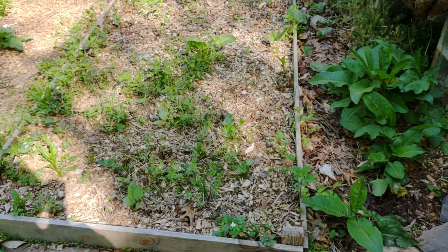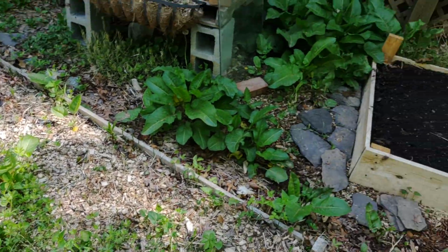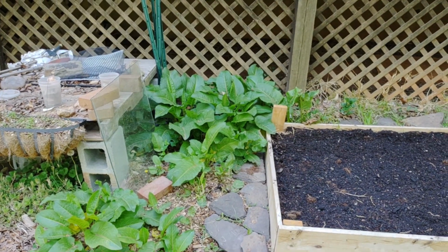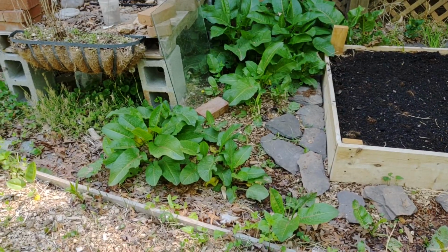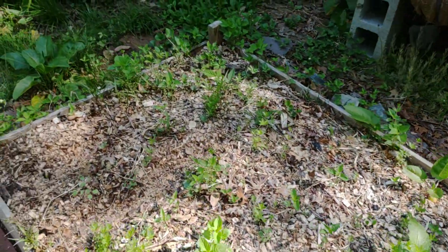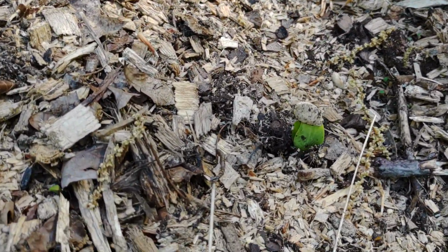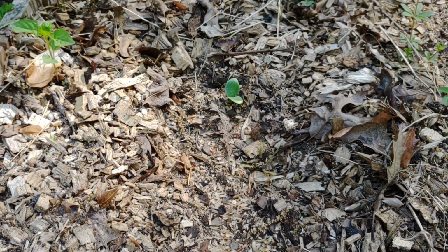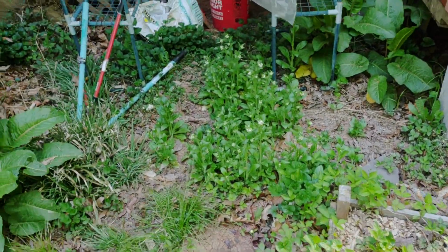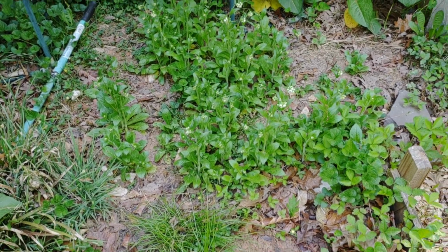Yeah, here's another bed that is overrun, but that's fine because you know I like the bitter dock also. Here's the bitter dock that looks vibrant. Although I did plant some kabocha squash over here. And this one, you see, still has the seed on, and yeah, kabocha is one of my favorites. Here's some fleabane. I just ate some of that yesterday.